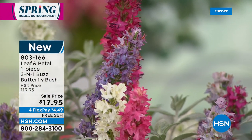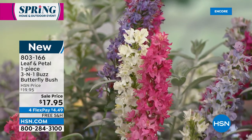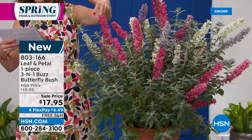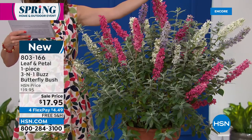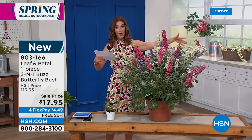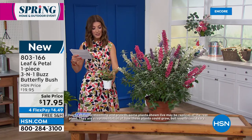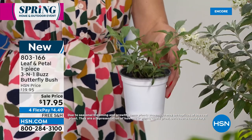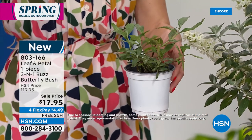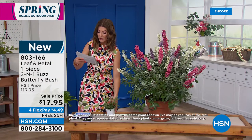It's called the 3-in-1 because you get three colors, three varieties in one pot. You get sky blue, you get the magenta, and you get the white. This is what it looks like full size — about three to four feet tall and about three to four feet wide at its fullest point. You're going to receive this, so it's already in the grower's pot. It's not a root, it's not a seed. It's ready to go, and you're going to receive some of the most beautiful blooms you've ever seen.